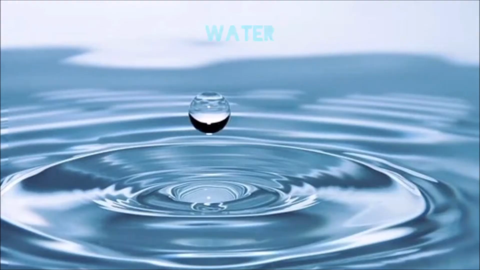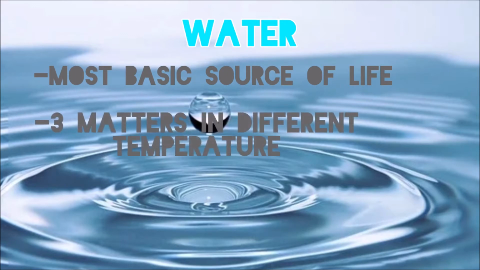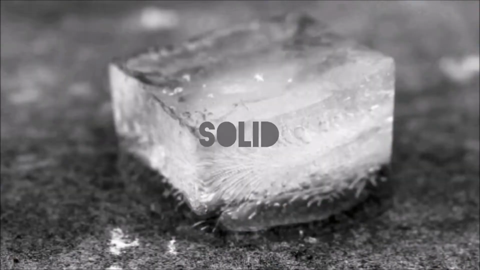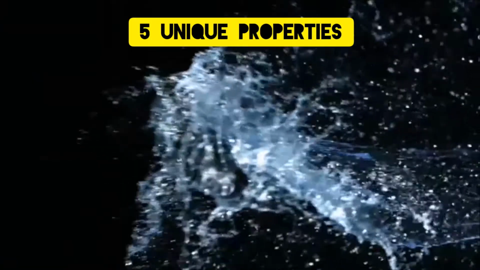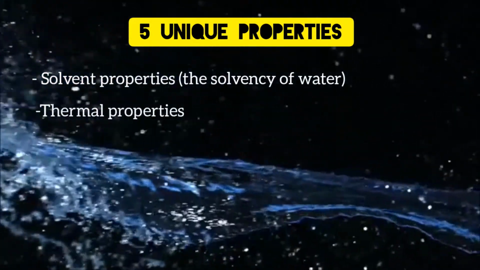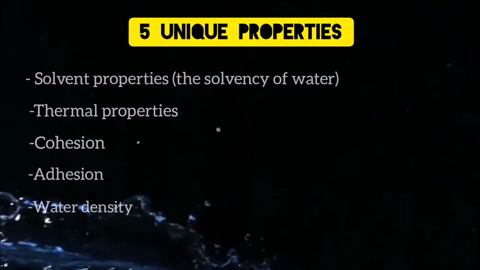Water, what comes across your mind first? A drink? Yes. Water is a source when it relates to life. It is able to exist in three different matters at different temperatures, which are solid, liquid, and gas. However, water also has a lot of unique properties, making it special. Water consists of 5 unique properties. They are solvent properties, thermal properties, cohesion, adhesion, and water density.